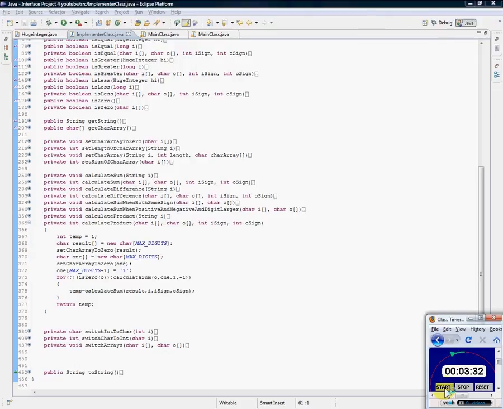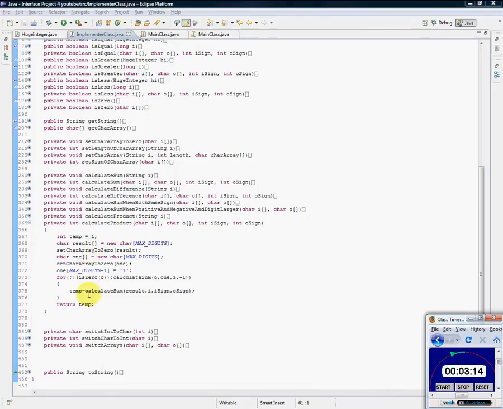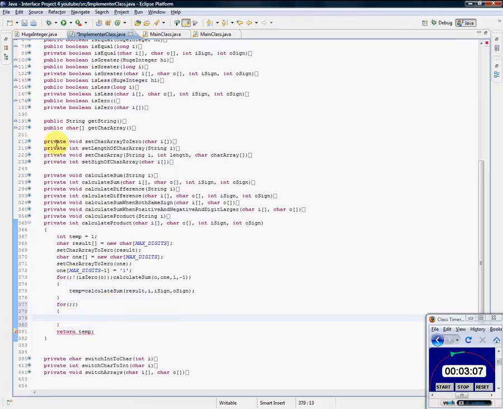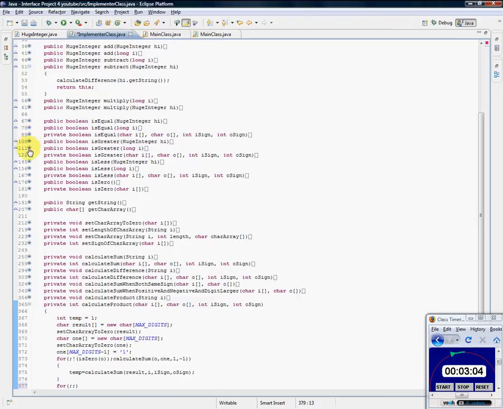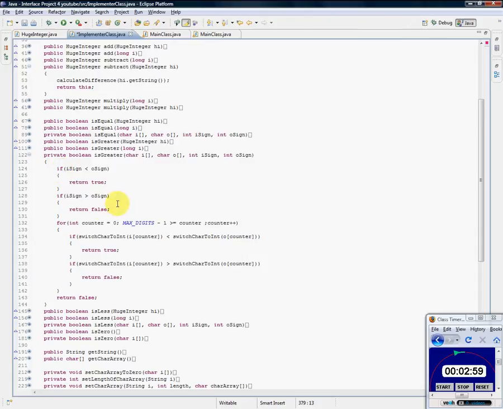Dumb me. We are storing the result in the character array result, correct? Well, at which point are we putting the result back into I, which is what we need to do? We're not doing it anywhere, so we need to do it. And remember, what is the rule with arrays? We need to do this per index. So let's grab a counter array that's going from left to right, because I'm comfortable with the counter array going from left to right. So from 0 to max digits minus 1. There we go, that's perfect.